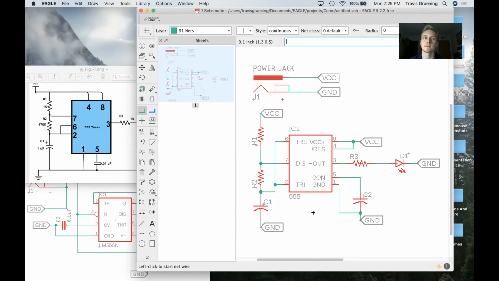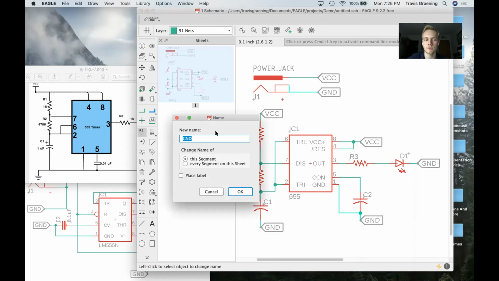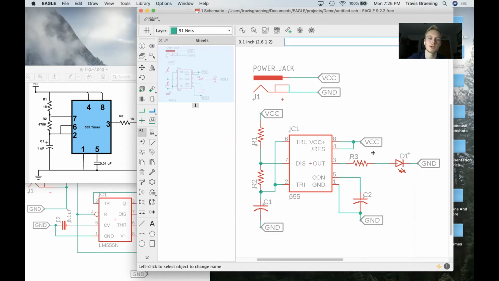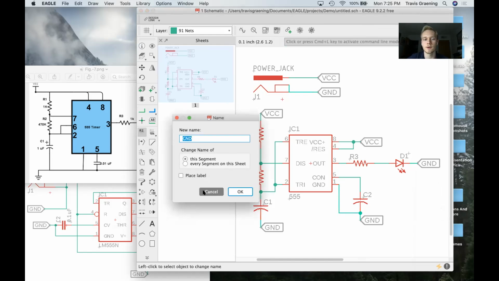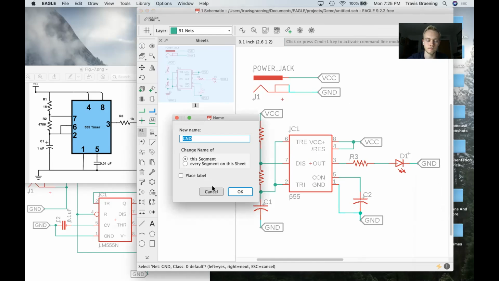If you have any questions about anything, feel free to ask. You guys are halfway there. How do you change label names? You can right click on it if you'd like. So if you right click, it gives you this lovely list of options right here, and then you can click name and change it around. Or you could just click on the name option over here and then click on it. Or you could do what Jackie loves to do and use our lovely command line and click name and then click on it. And then it gives you the option.